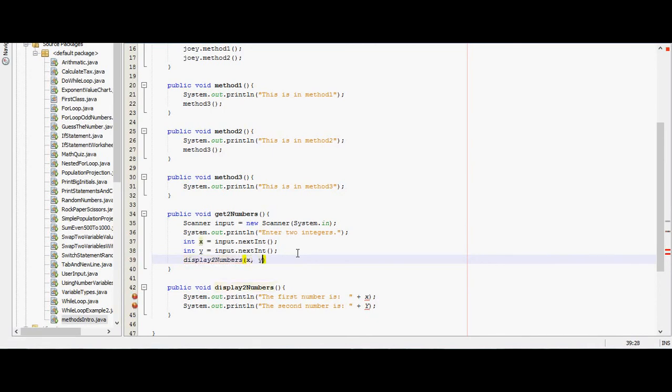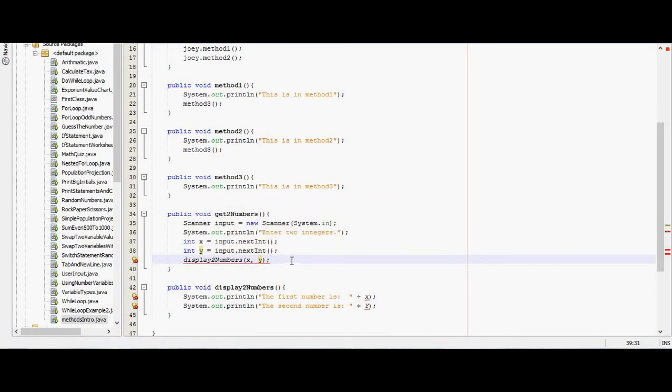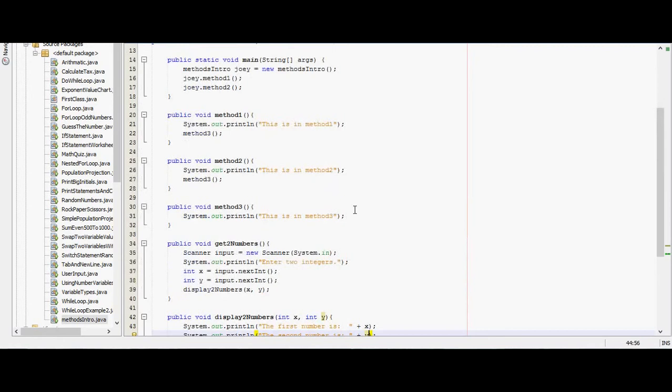We'll send in x and y, and we do that just by putting commas there. Oh, that's why it's not working. I haven't finished the code down here. Then we'll tell it to take an integer called x and an integer called y. Okay. And looks like I accidentally capitalized my y down there. Okay, so this is working just fine now. No more red lines. So what's going to happen is this method's going to tell the user to enter two integers, and this method will display them.